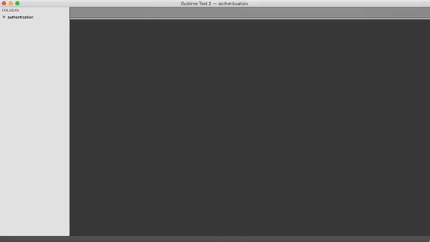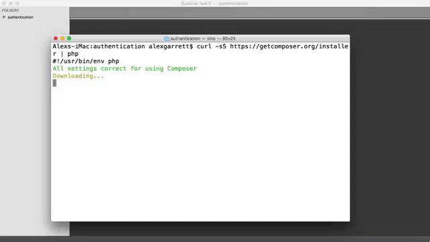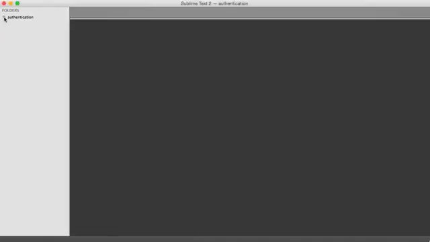And all we're going to do is, within this main directory, within a command prompt or a terminal, we're just going to paste that command in. So once I run that, that's going to download Composer, and we can use this to install our dependencies. So let's open up this directory and see what we have. We have a composer.phar file, and this is a PHP application compiled into a single file. And all this means is that we can run this on the command line using PHP, and that's how Composer is installed.